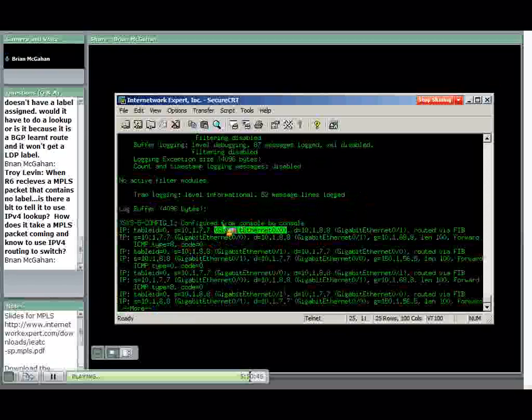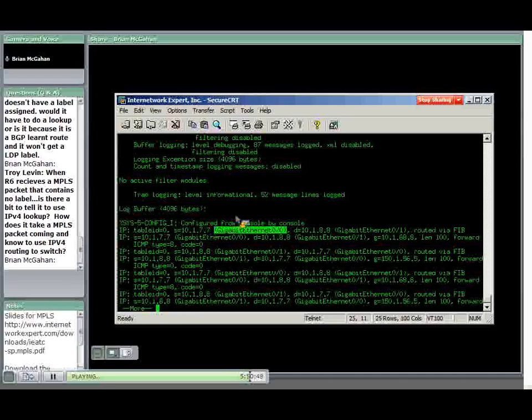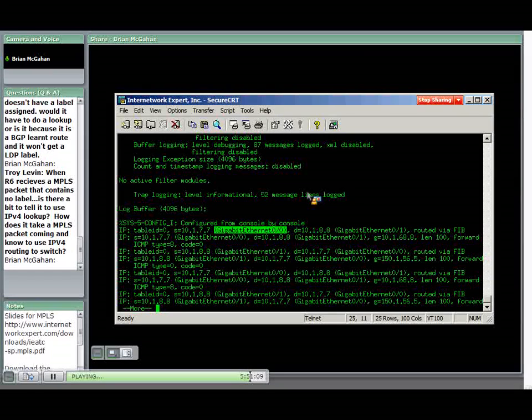But router 5 does not have a route to 10.1.8.8. That's okay because the MPLS forwarding table already switched it to the outgoing interface. So router 5 knows that this traffic is going towards 150.1.56.6. And this is based on the forwarding table. If we say show MPLS forwarding table towards 150.1.6.6, the incoming label is 17, which we saw that the packet came in as 17. It's going towards the loopback of router 6.